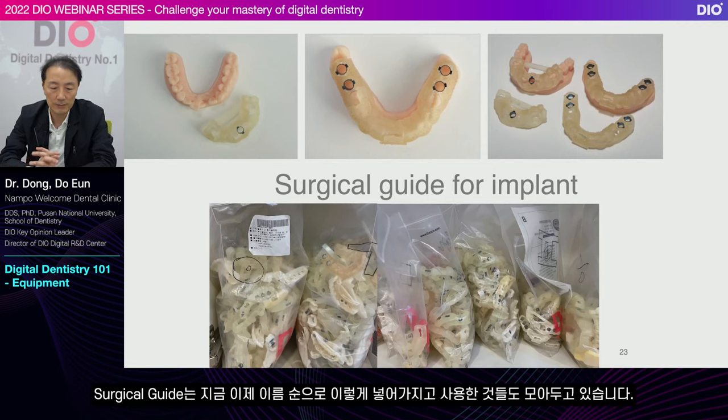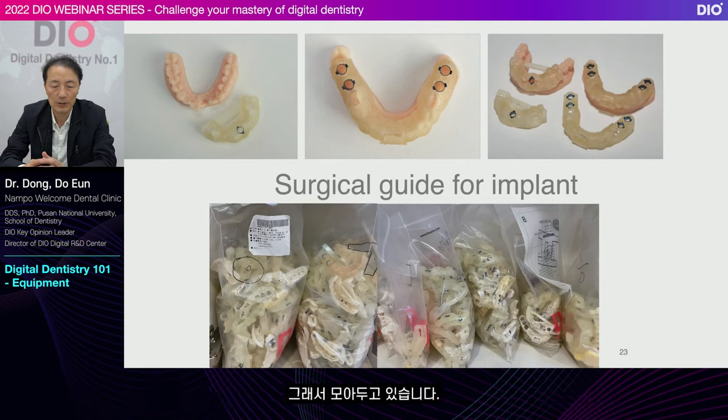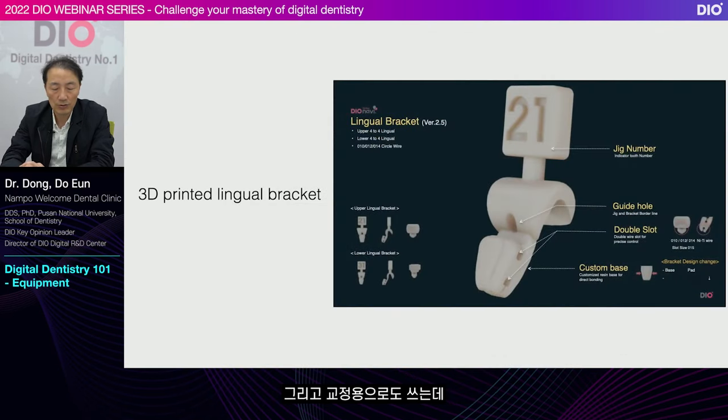For surgical guides, I store them together and arrange them by name like this. There were times it was useful later on for re-implantation or prosthetics, so I saved them. I use the 3D printer to make surgical guides. I also use it for orthodontics.